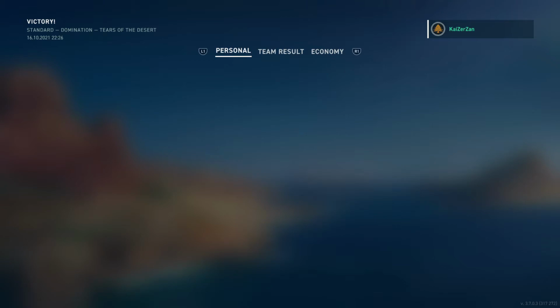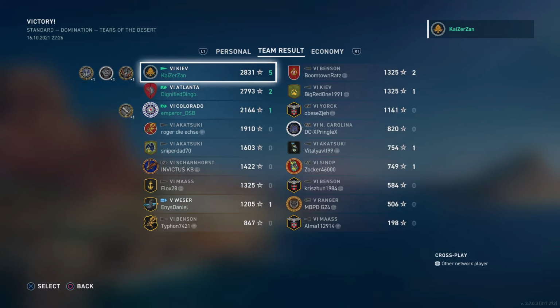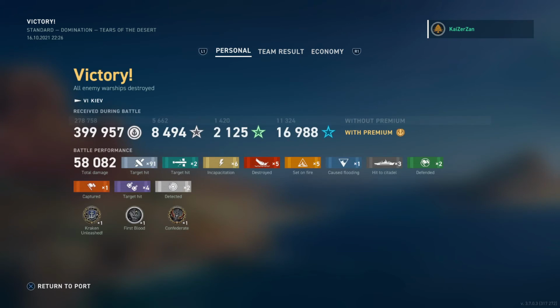And that brings us to the end of this quick match on Tears of the Desert in the Kiev. We get a Kraken Unleashed there, first blood, Confederate, and just shy of 60,000 damage for a base XP of 2,831 on 5 kills, and our division placed 1, 2, and 3 on the team there for a very, very nice division match there. Perfectly balanced and there to back up each other in sticky situations.